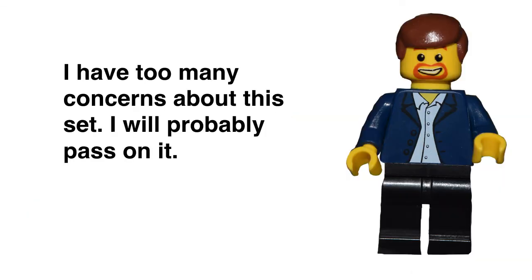So bottom line is, I have too many concerns about this set. 1, the high price per piece. 2, the minifigs don't exactly blow up my skirt. And 3, the spread's horrible. So considering all those things, I'm not saying not to buy it. I think you'll make money on it. But this is one of those sets I think I'm going to pass on. There's other sets out there that are just a higher rate of return for me. And I just don't want to wait that long for the Rebel U-Wing to creep up there. But I believe it will. I believe the raw number is a little bit shortchanged here. I do believe the set will double within 8 years.